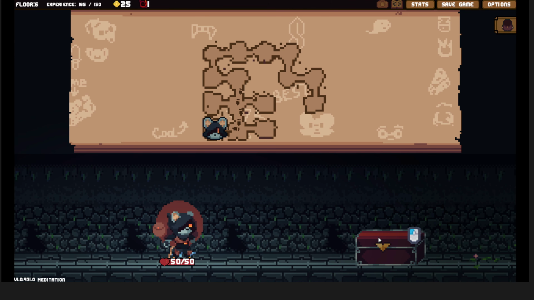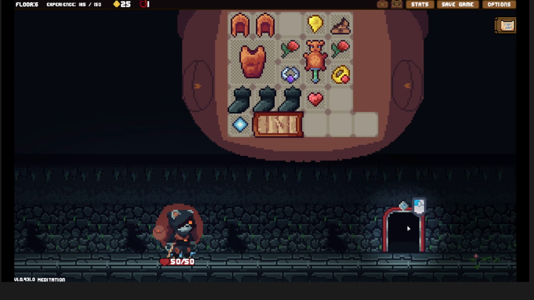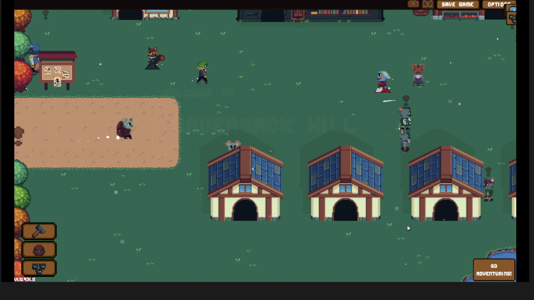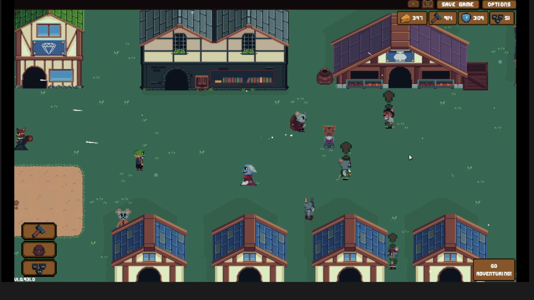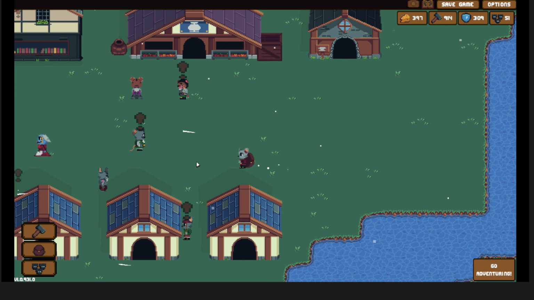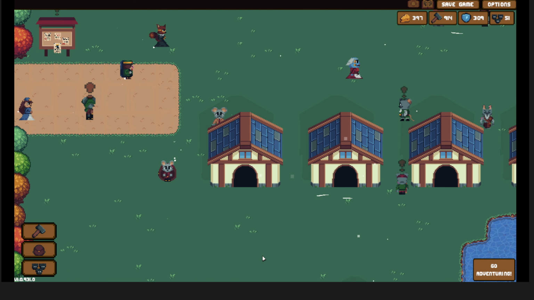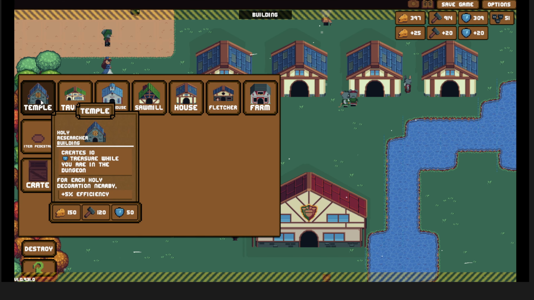Alright, let's go grab our stuff. So, we got a lost spark. Alright, let's go back home. I really wish you leveled up a little bit quicker. Alright, so we're back. We can probably build some stuff. Let's see.